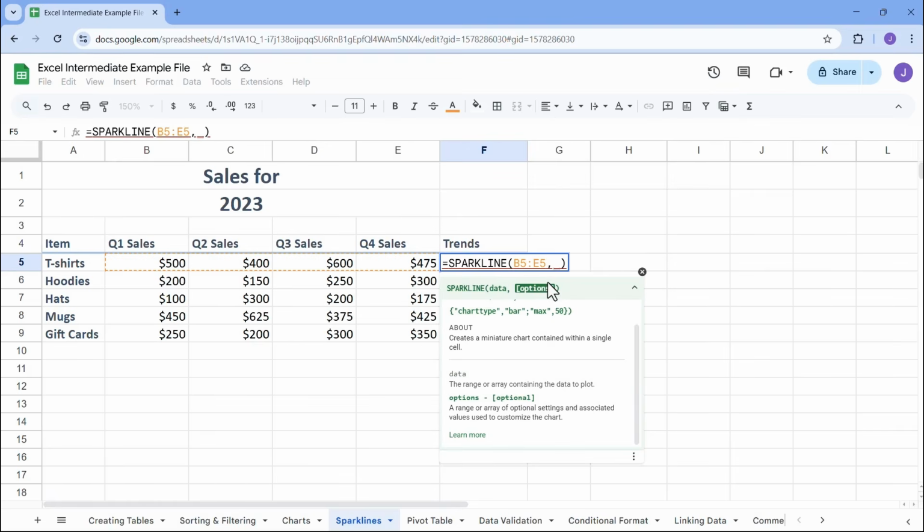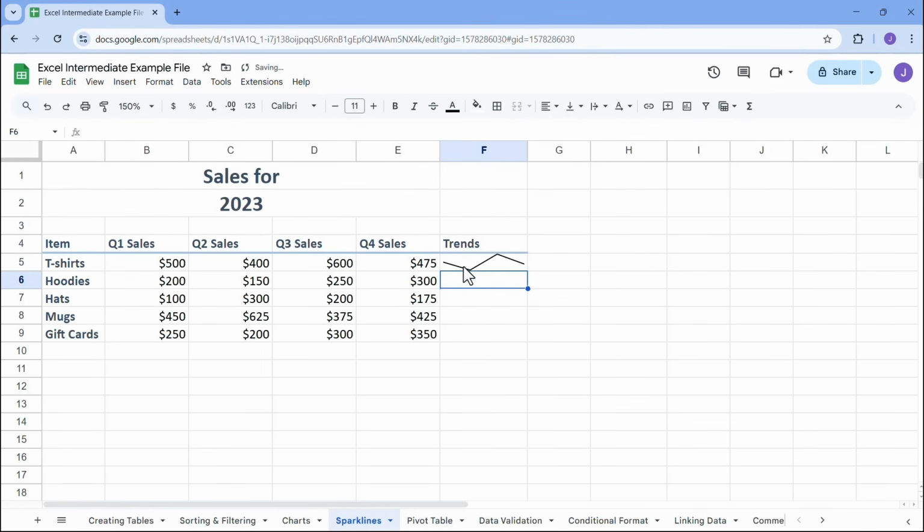So we're going to go through a couple of these. Let's put a comma. And in order to do these options, we're actually going to use curly brackets. So we're going to do an open curly bracket, and we're going to put in the chart type in quotation marks. So I'm going to say chart type, and that could be all lowercase. And then we'll put a comma and choose what kind of chart type we want. So for instance, if I just do line, well, we're going to get the same exact thing that we're getting now. Make sure, though, you do put the ending curly bracket. So chart type and line should be in curly brackets. And you press enter, there's the line.